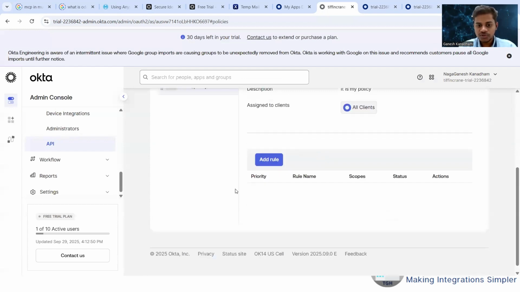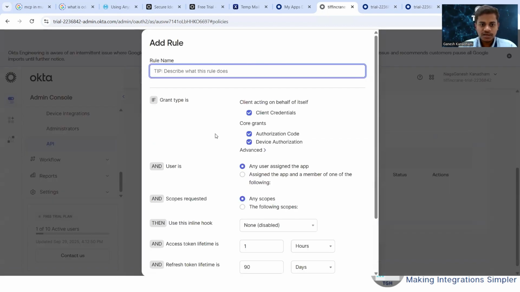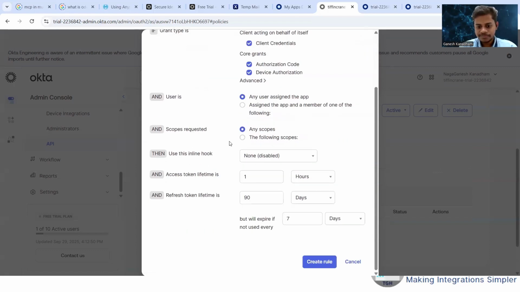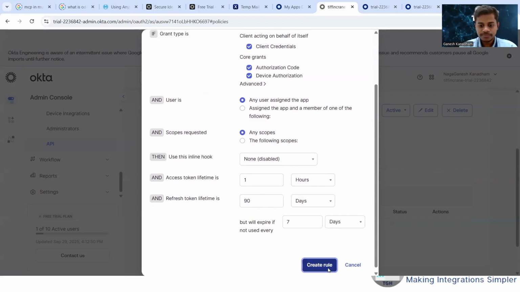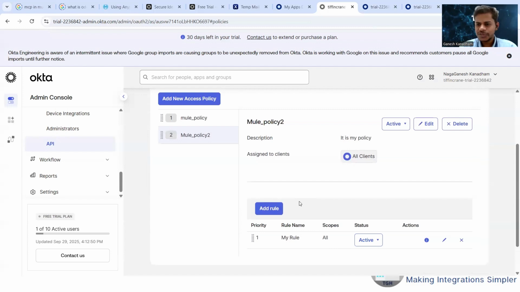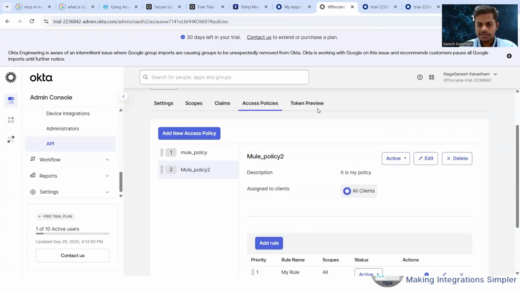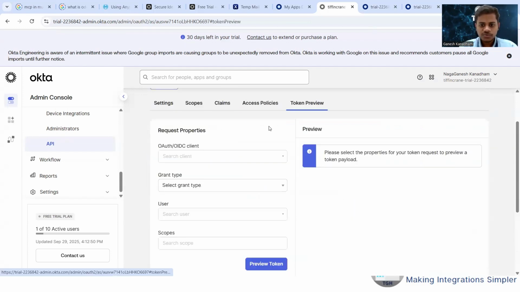Now we need to add the rule for that. Give any name, like my rule, and keep it as default. If it is not enabled, please enable it, because we are going to use the grant type client credentials.